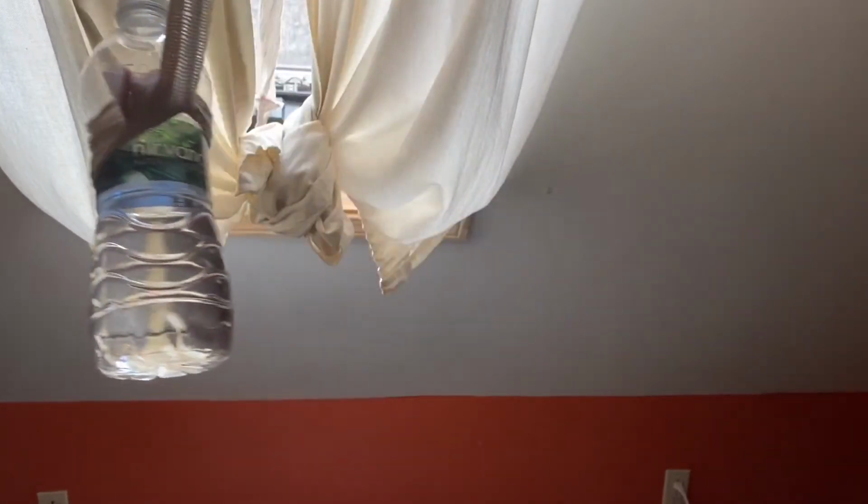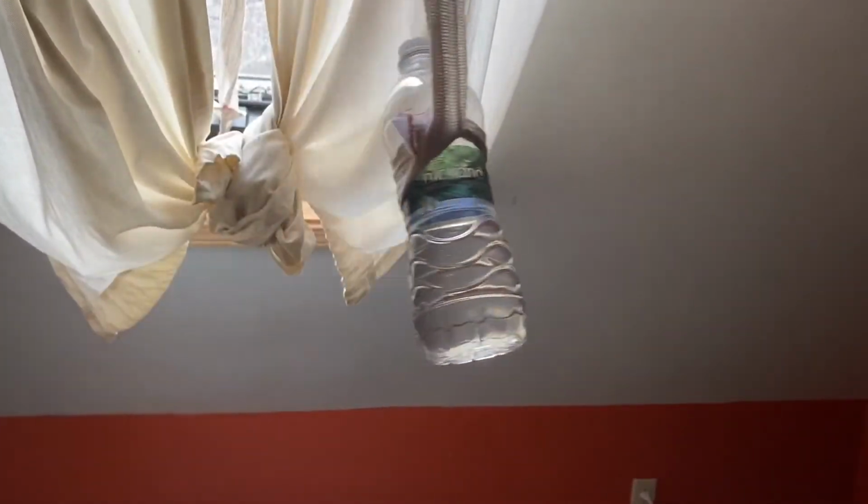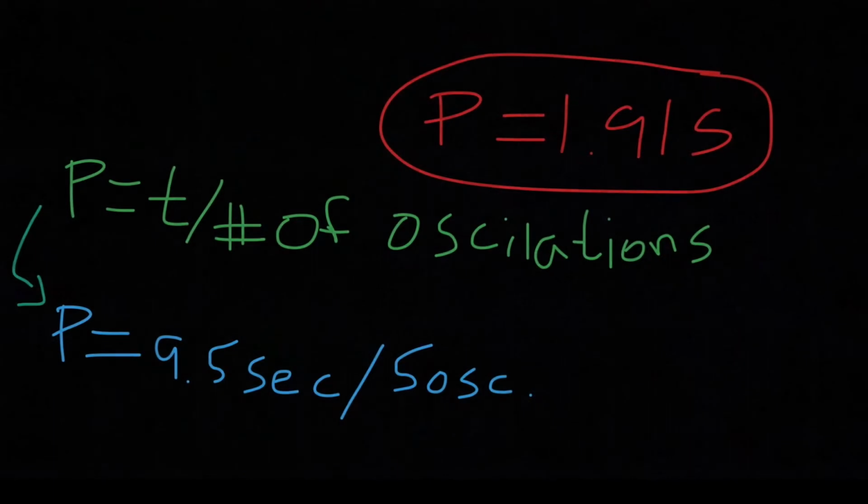I have now removed 1/3 of the water from the bottle, making it now weigh 320 grams. As you can see, the pendulum has the exact same period of 1.91 seconds. This is due to the fact that force and mass are proportional, meaning that when mass increases or decreases, so does the force.